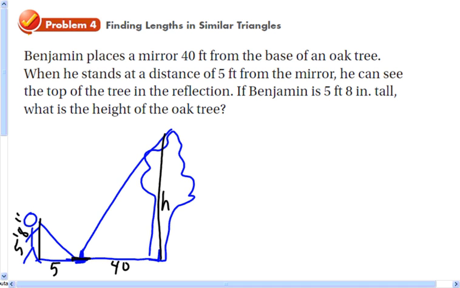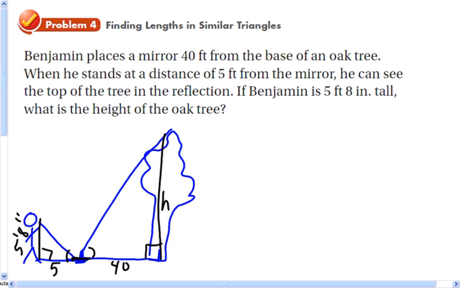We have to assume that the ground is flat for this to work. If it's not flat, then it's just a rough estimate. It's a better estimate if the ground is flat. And we have similar triangles because we got two right angles there. And also our other angles should be the same because we're reflecting in a mirror. Those two should be the same. And if two angles are the same, then the angles at the top of the tree and at the top of the bench should be the same. So our sides should be proportional.